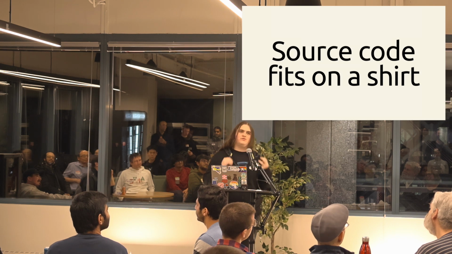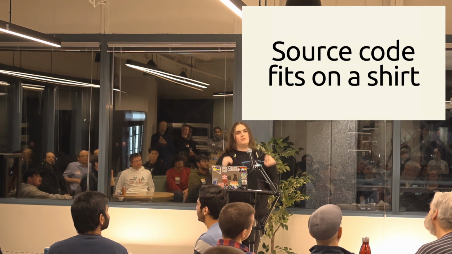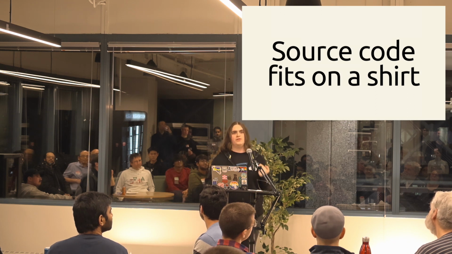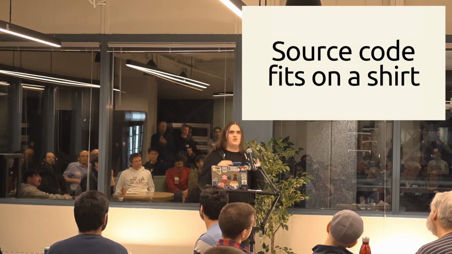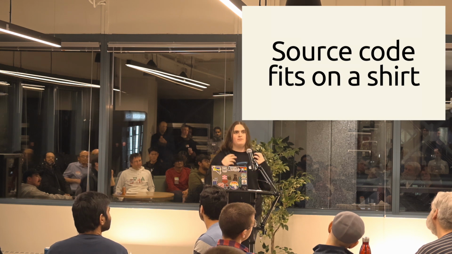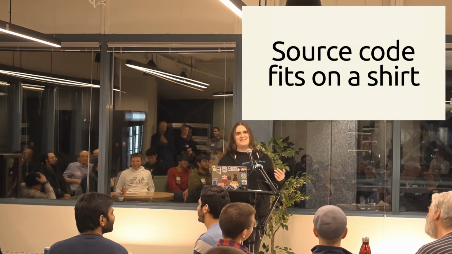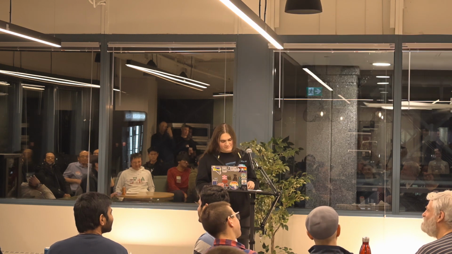I want the source code to fit on a t-shirt because open source maintainer burnout is real, and one of the main reasons why it happens is because people don't get paid adequately for their work. This way, by having the source code available on a t-shirt, you open up merchandising possibilities that help people make up for the lost income spent working on open source.